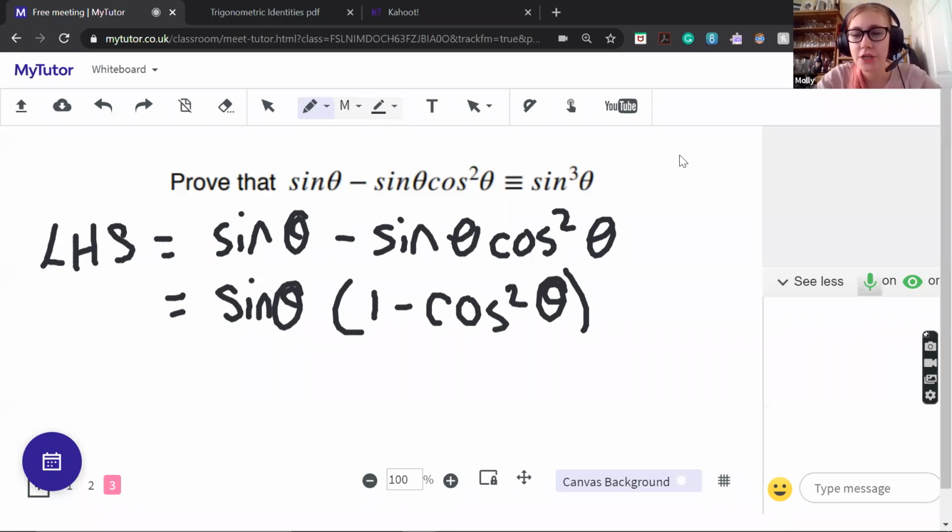Someone said, what's the highest you can get on this subject? I assume you mean what's the highest level? This is pretty hard stuff that we're doing, it's already really tricky.